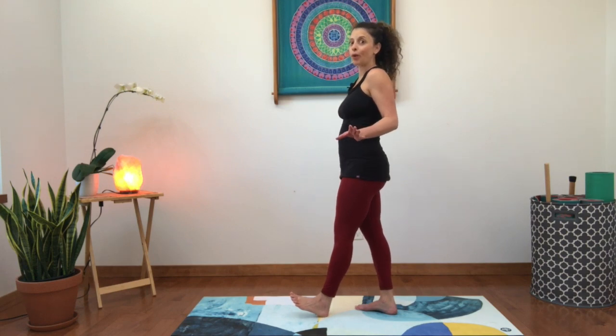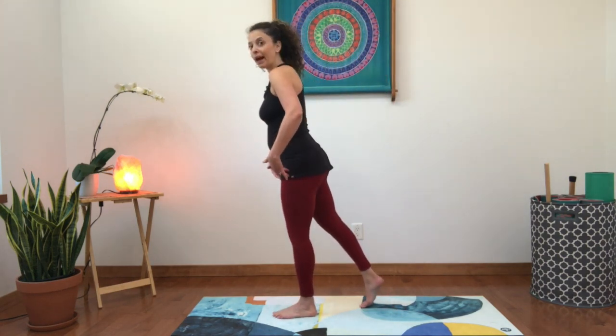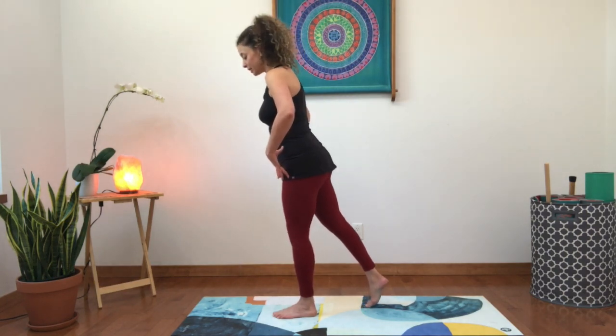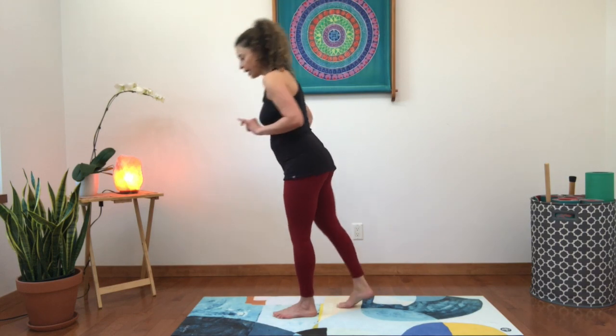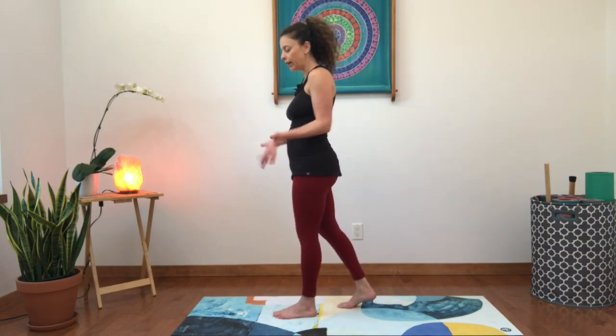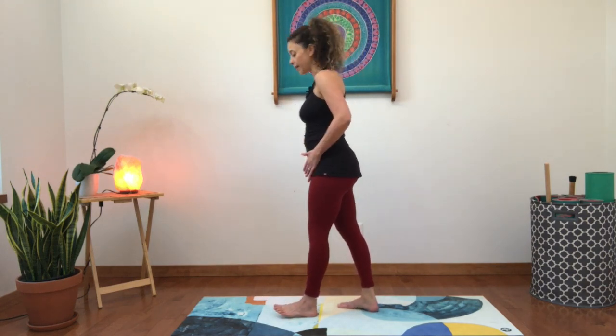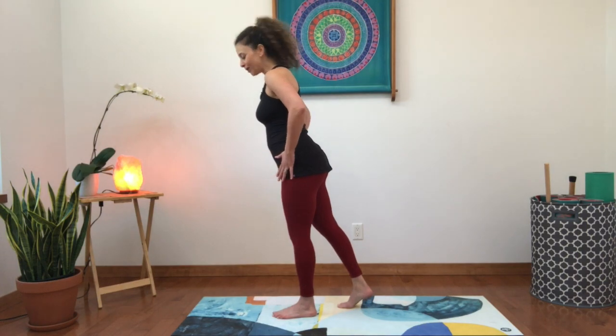We have 1 more combination. Now we shift the weight to that front leg and we're combining the 2 exercises that we just did. So you're bending the leg and stretching, reaching down and picking up. Take your time. If you lose your balance at any point, just come back to this position, reset yourself, and then start again. Here we go. We're going to do 8 all together.